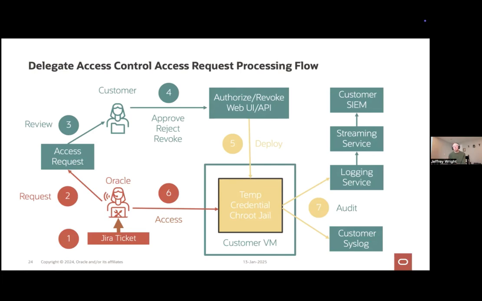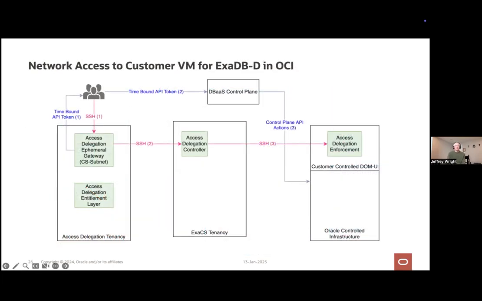The audit records get streamed to wherever you configure them to go. So you can forward them to a syslog server, you can forward them to OCI logging service, you can forward them to your SIEM using technology that's compatible with the Oracle Linux operating system deployed on Exadata. Here are a couple pictures of how this implementation happens.